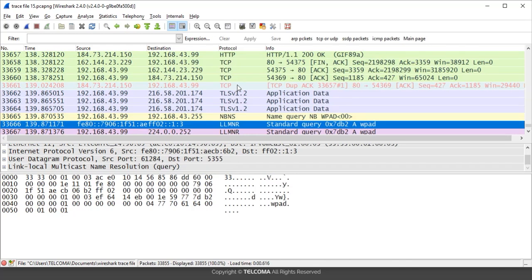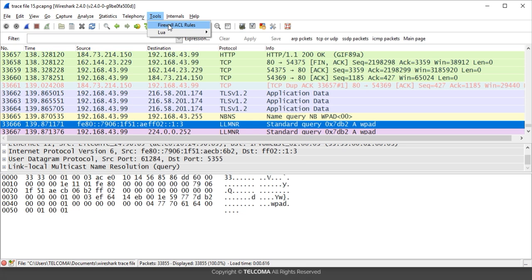Today we will learn how to create a Wireshark Firewall ACL rule. To use this feature, firstly we have to capture some packets. Here I have captured these packets that are related to different protocols. The Firewall ACL rule option is present here in the Tools menu. As I click on it, this option will appear, Firewall ACL rule.